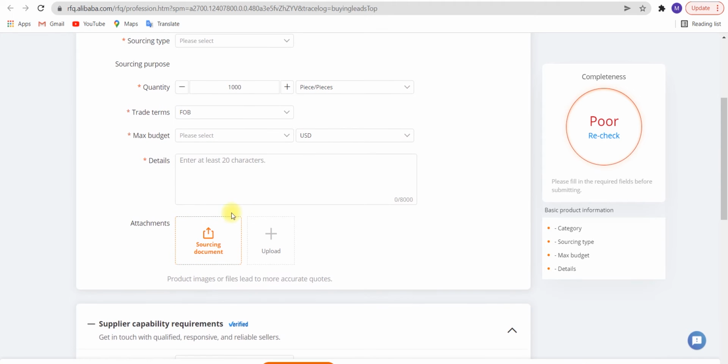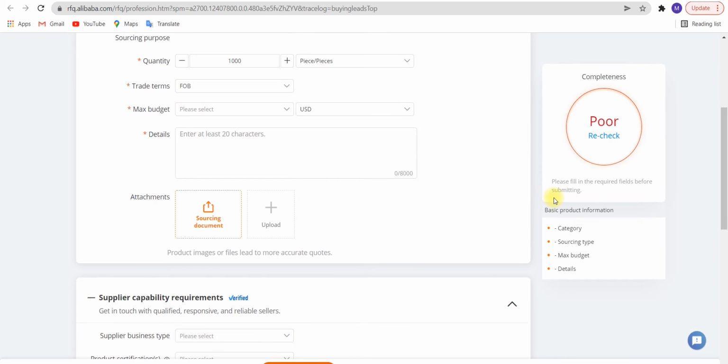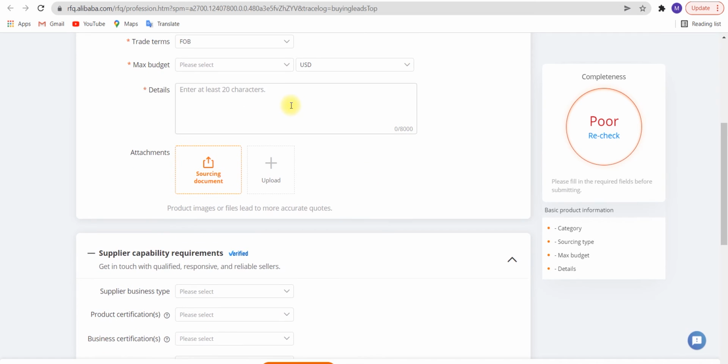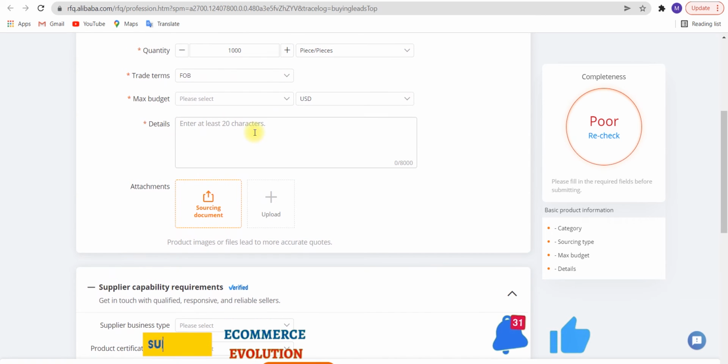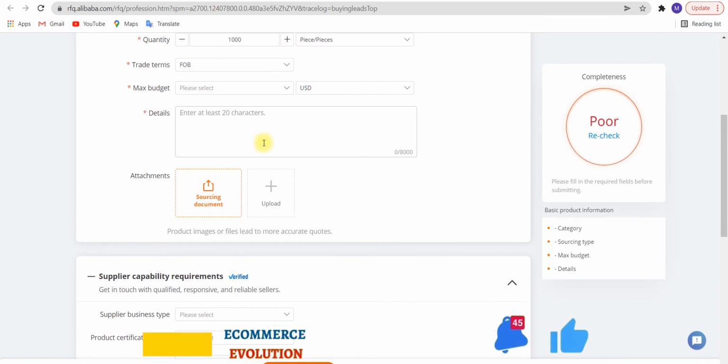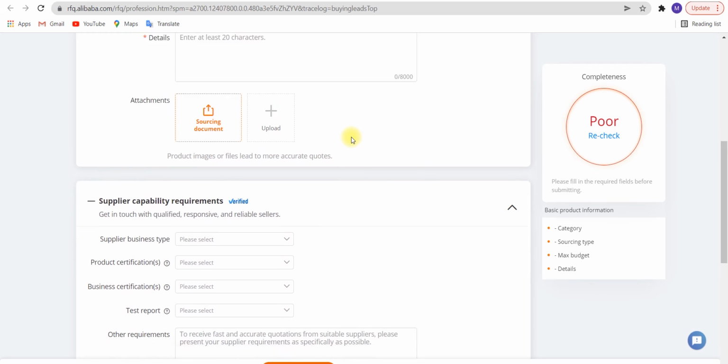Once we complete all of this form, here you will see the Alibaba meter show you an excellent or complete result. Now in our case it's poor because we are leaving everything empty. So guys, before sending an RFQ, you need to put in all of the details of your product so that the supplier can understand your requirements.